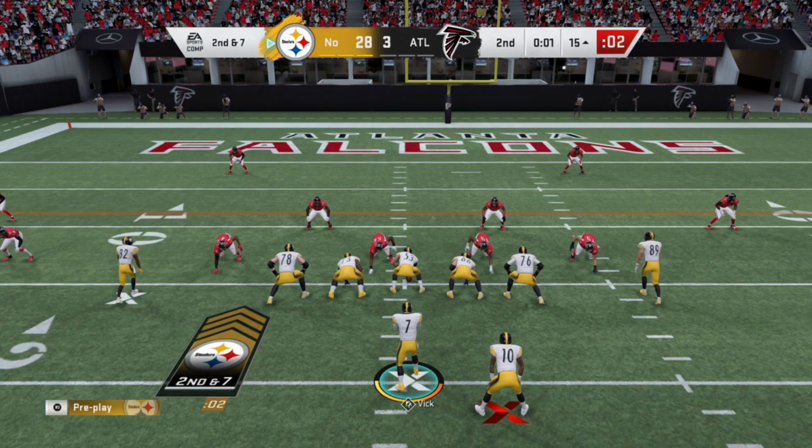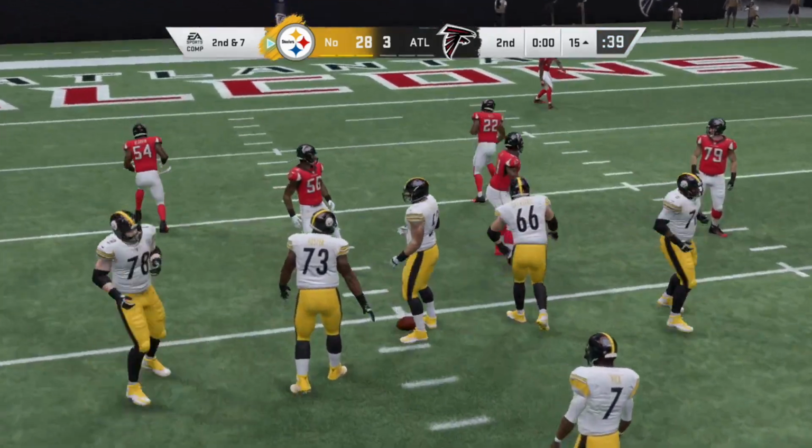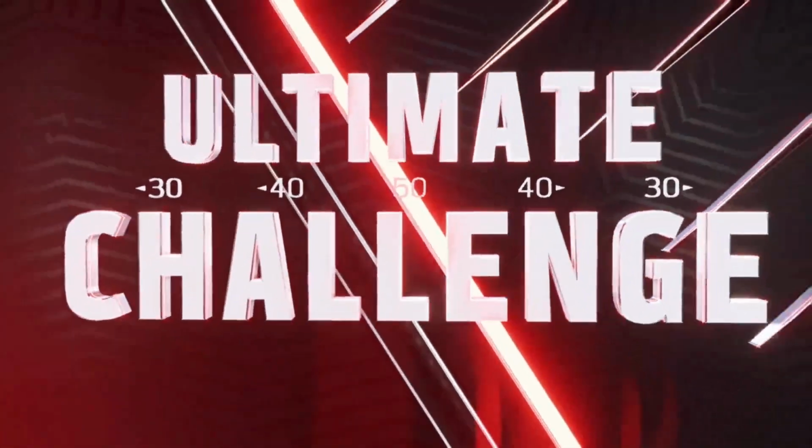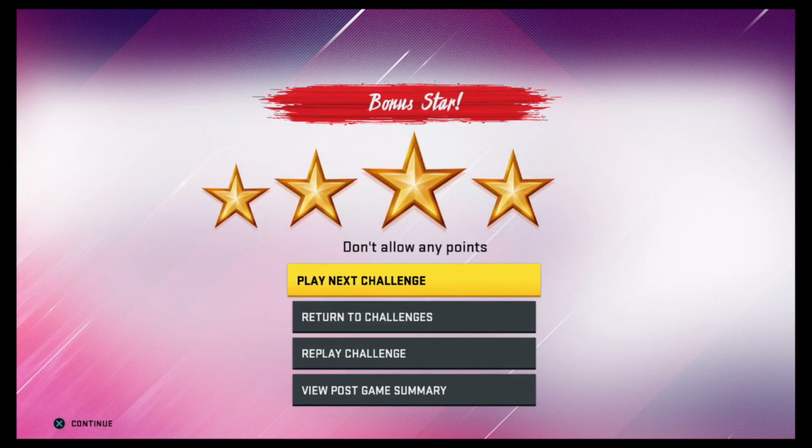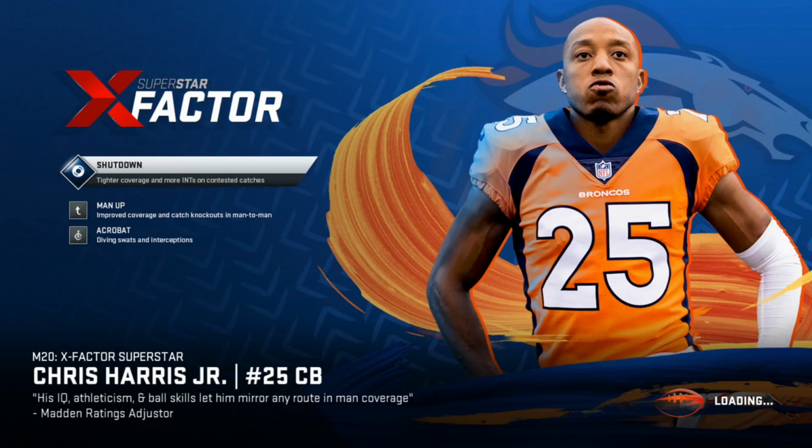Like I said, it's a lot easier when you first score that touchdown just because you do get it over with. But if you don't get it right away, you're more than welcome to sim it to the end and then score the touchdown right before the half. So we now will return to challenges once we got that 5-star.